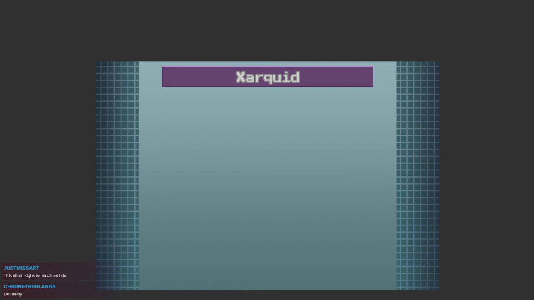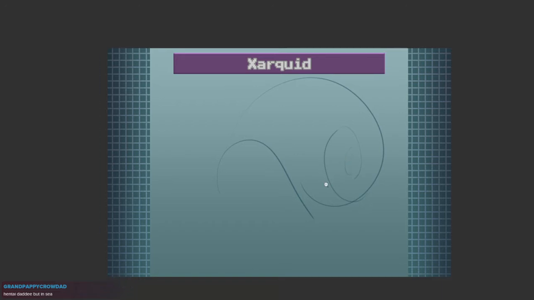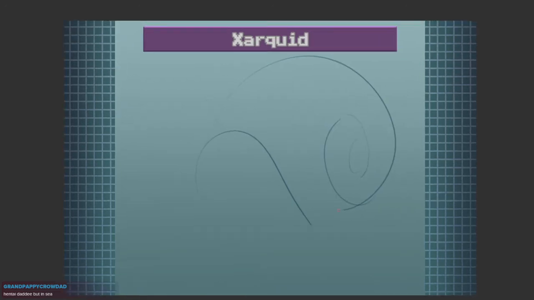Zarquids. What on earth is a Zarquid? I'm going to say that's the Nautilus. I think that's right. So I now have to draw a Nautilus. How do they look? It's sort of like an Omanyte, really, isn't it?